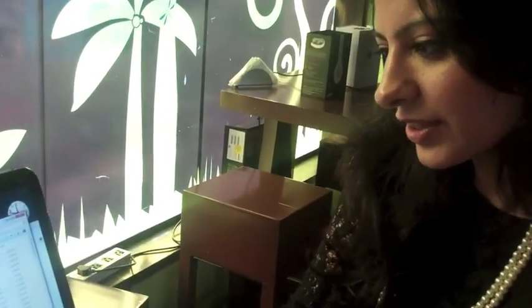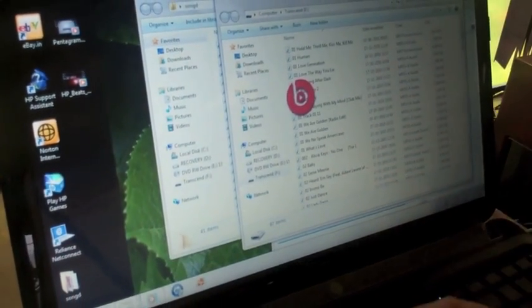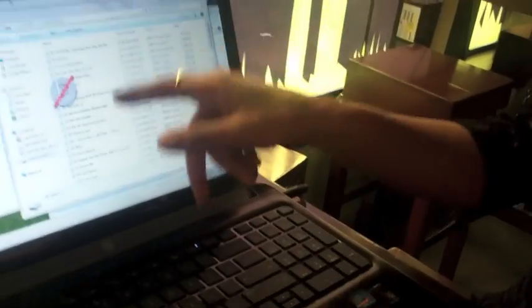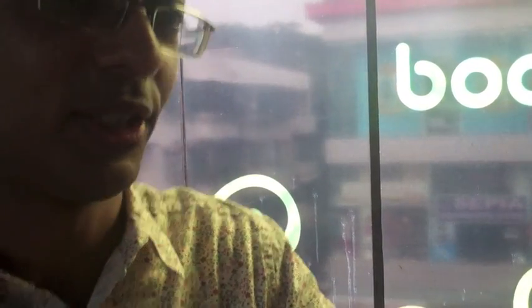So what you have here is that Function B will turn Beats off and on. So Beats is now on, but let's start with Beats not on and experience the sound just from the PC. You are experiencing a notebook which has got four speakers — two speakers in the rear, two in the front.